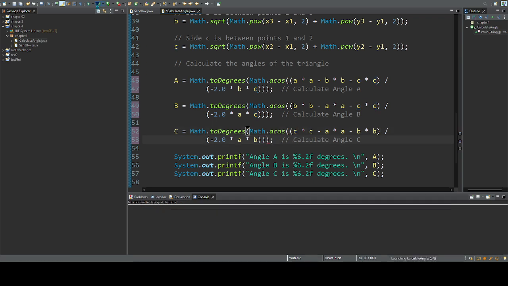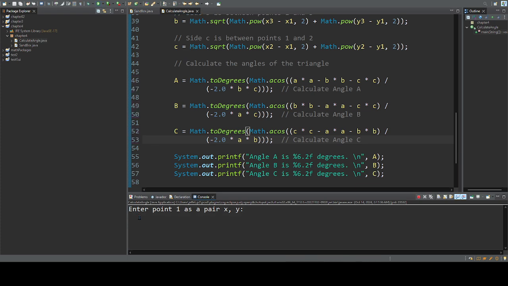Let's see if I can now make a triangle on the origin as 1 point. 3 down the x-axis and 4 up the y-axis. There we go. I made a 3, 4, 5 triangle, and that calculates the degrees properly. This is a good reason why we should run and test our code. And I apologize for the typo in the textbook. I'll make an announcement on that on Blackboard.